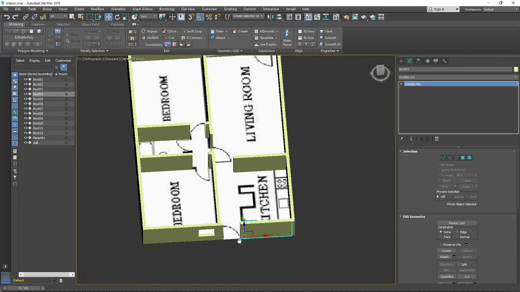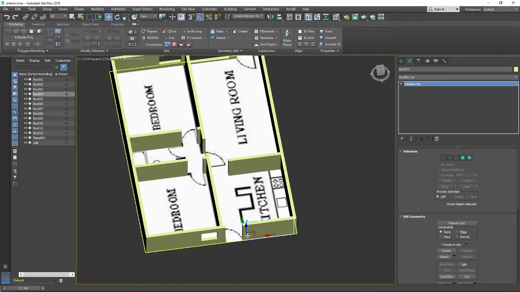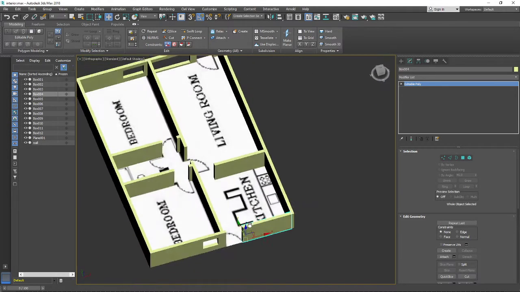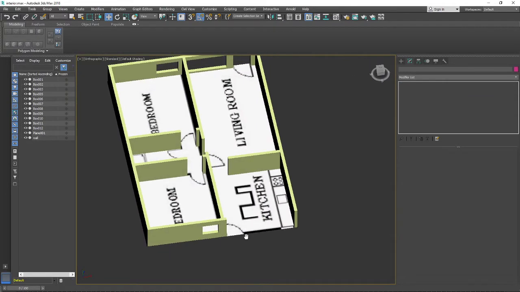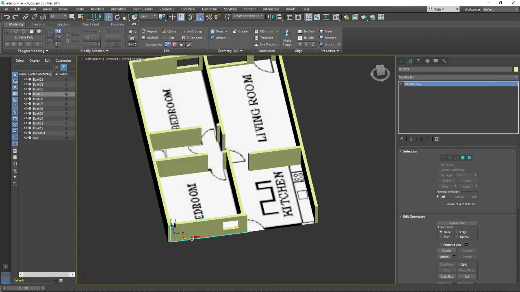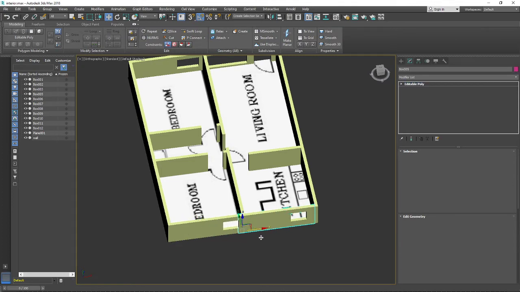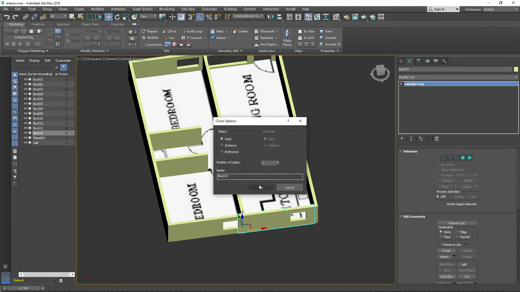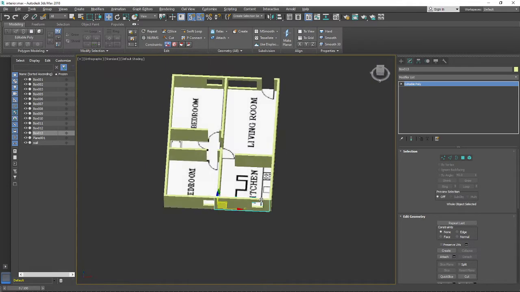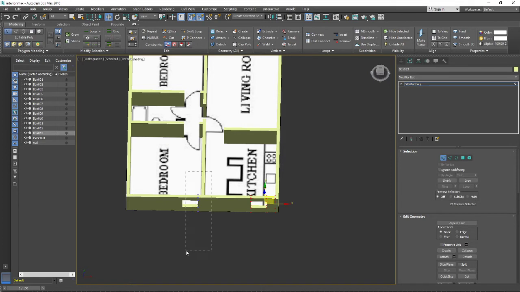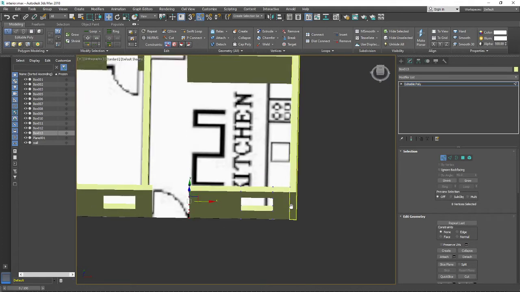Yeah, and now maybe I am too lazy to create another window over here. I will just delete that wall and duplicate this one over here. Sometimes it's much simpler to duplicate something and adjust it than just create a new wall with holes.